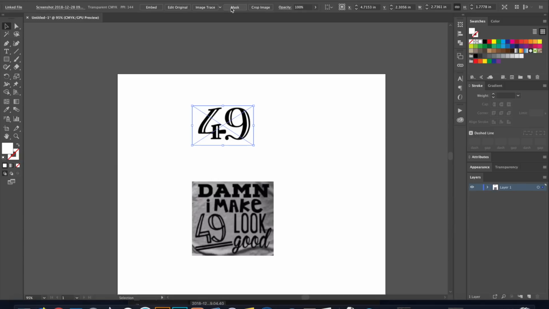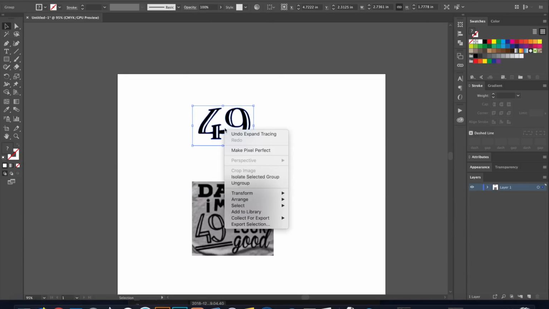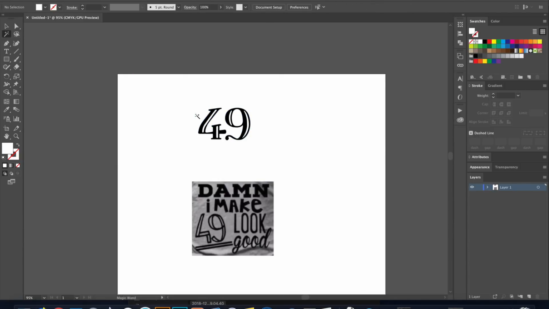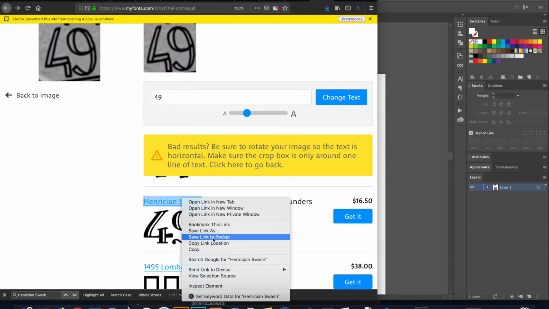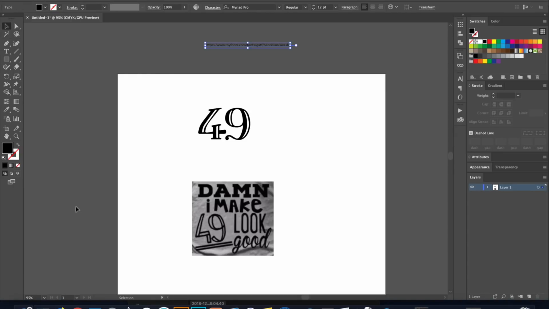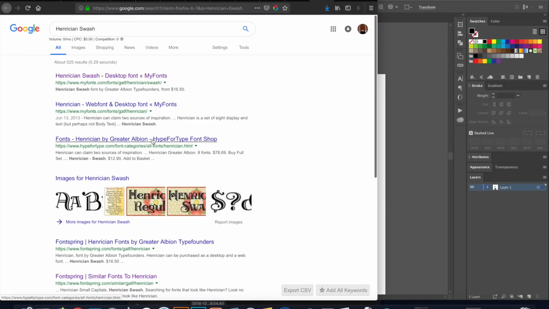Okay, now we're going to start to trace and drop in our things. Right now I dropped in the number that I screenshotted, and I live traced it as I would any other design. From there, I'm going to start pulling in my fonts.